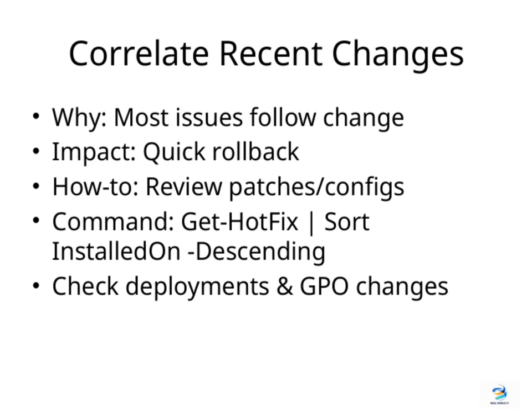and minimize downtime. Moving on to how we approach this practically, reviewing patches and configurations regularly is key. For example, you can use commands like get-hotfix and sort the results by the installation date to see what's been recently applied. This helps you pinpoint recent changes that might be the culprit. It's also important to check deployments and GPO changes. Changes in group policies or deployment processes can often be the source of issues, especially if they've been recently modified.